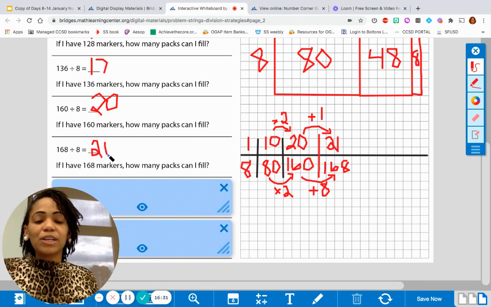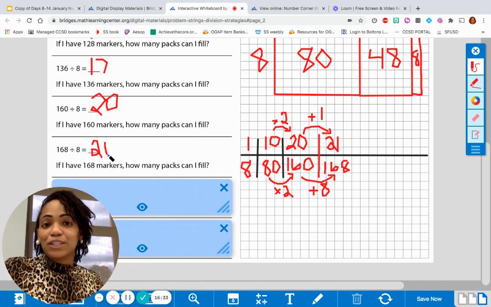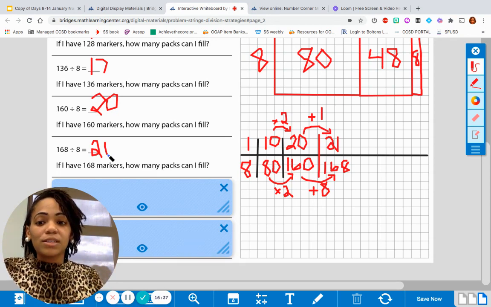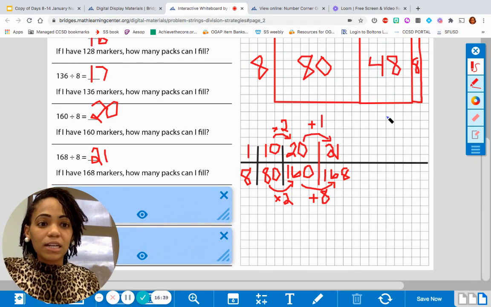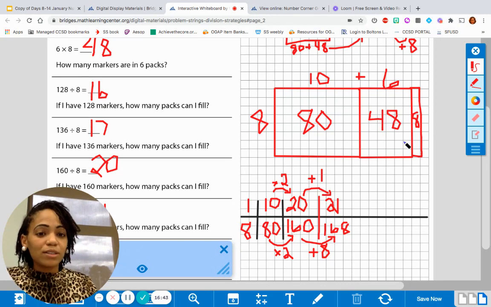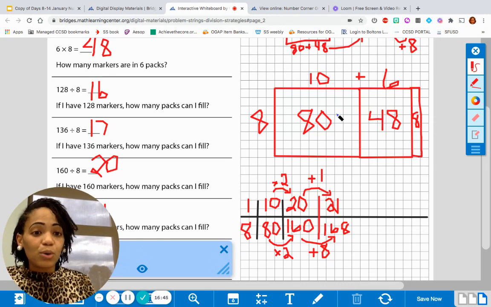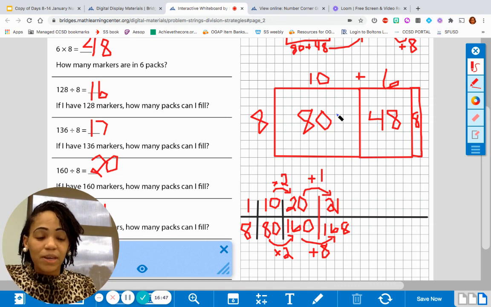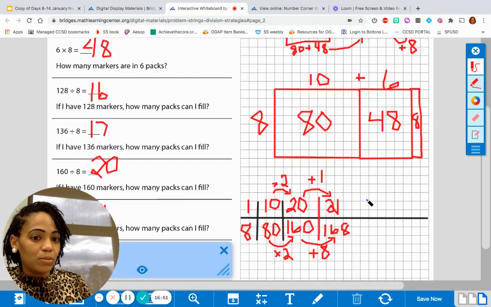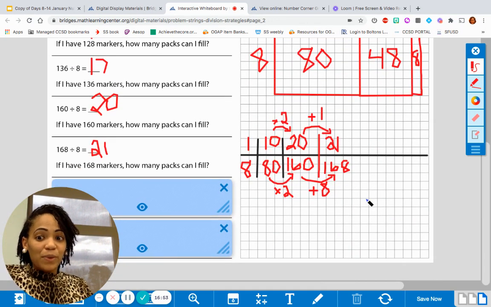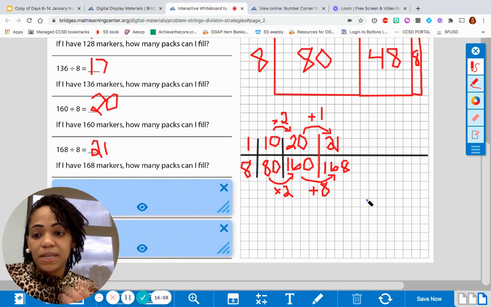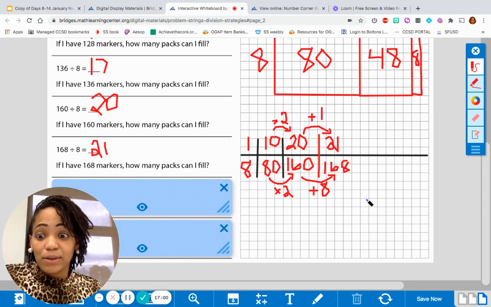So hopefully what you're noticing is that we can use the ratio table. That'll help us show these partial quotients, which is what Ms. Janelle has drawn here when she drew the area model. We figured out what we knew and we added on to it until we got our total area that we were given. Okay, that's known as a partial quotient. So we're using ratio tables today to show you a different way to record our thinking, because the other day we just used the area models.